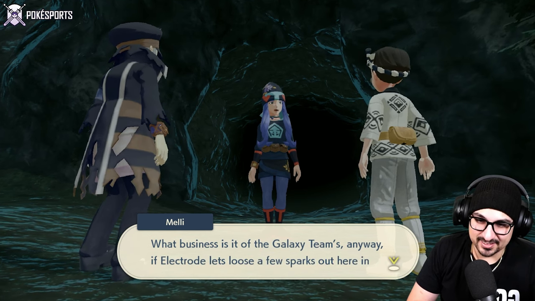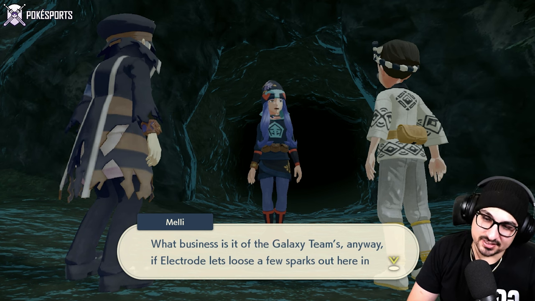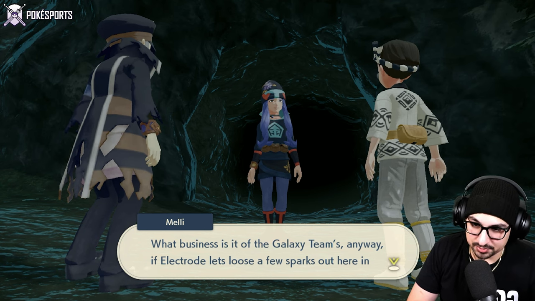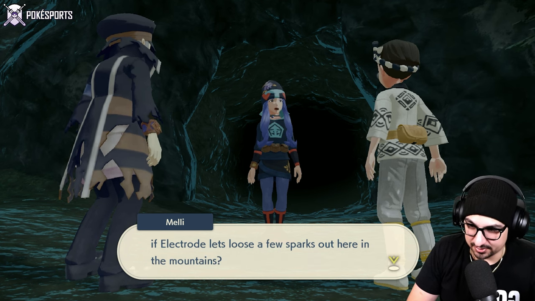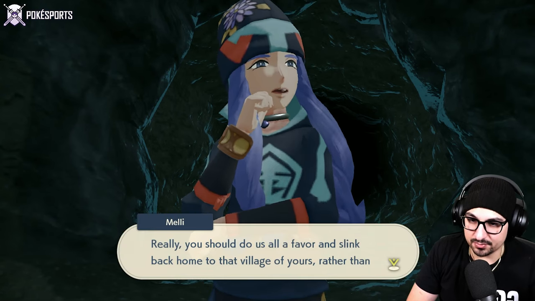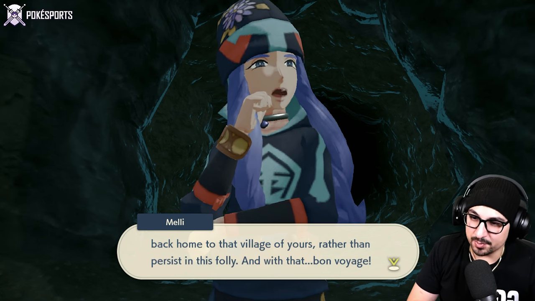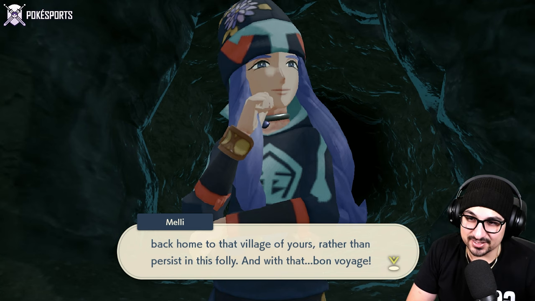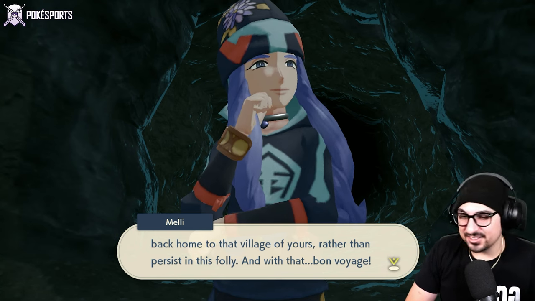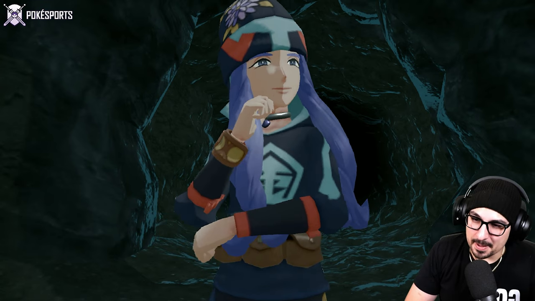So dramatic. What business is it of the Galaxy Team, anyway? If Electrode lets loose a few sparks out here in the mountains. Really, you should do us all a favor and slink back home to that village of yours. Rather, persist in this folly. Dude, this... He's so aggressive. Bon voyage.